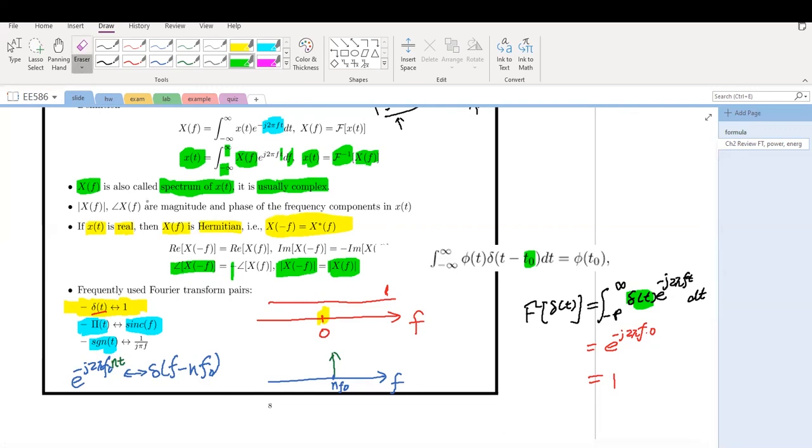We can look at this property. pi(t) is a real signal, and the frequency domain is sinc. We can see here, if we take the magnitude of sinc, the absolute value, the magnitude is symmetric. And let's look at this. Delta(t) is real. What is the Fourier transform? That's 1. It has symmetry for X(minus f) if we take the magnitude, and X(f) too, because of the special case, the spectrum is also 1.